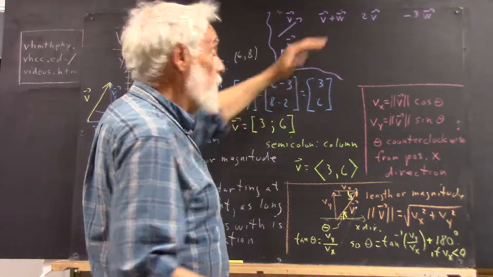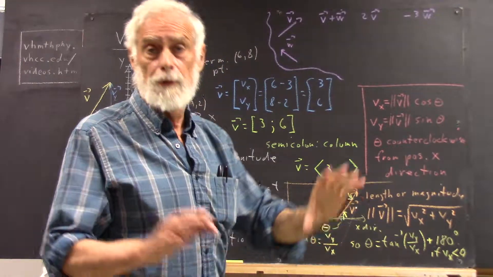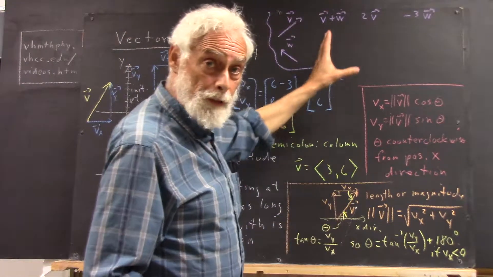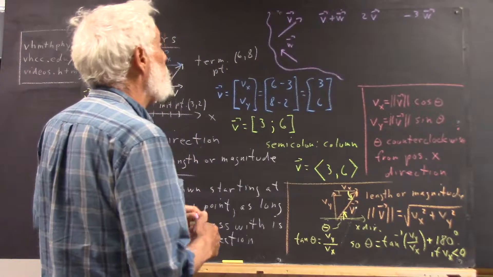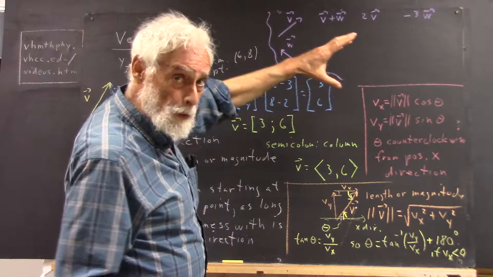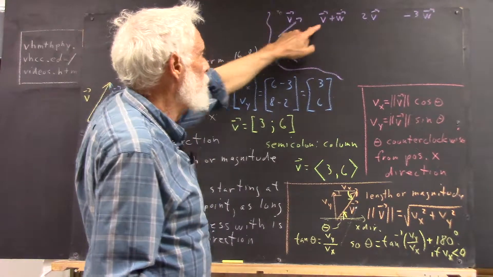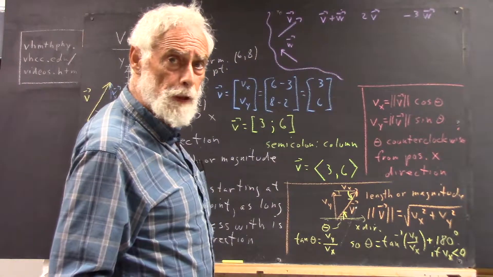It's real easy to calculate the vector v plus w. We're not going to talk about that right now, but once you've got this, that becomes extremely easy. Take my word for that. We'll see that. But if you've got v and w, what do we mean by the vector v plus w?